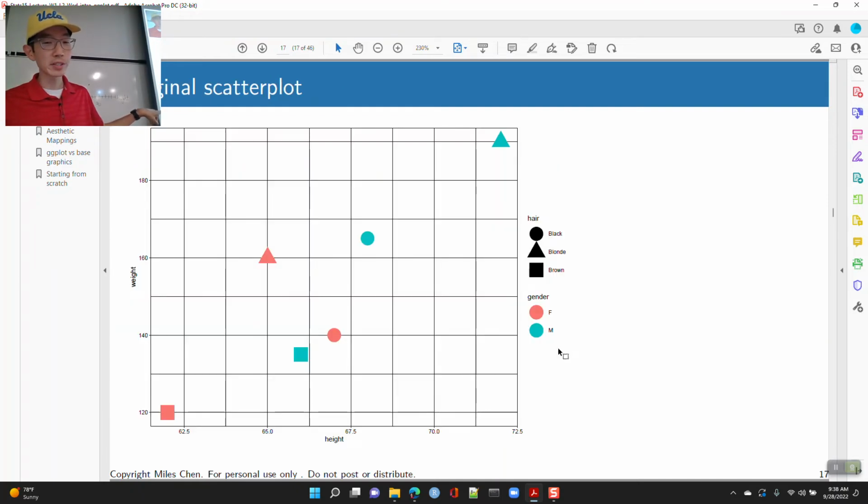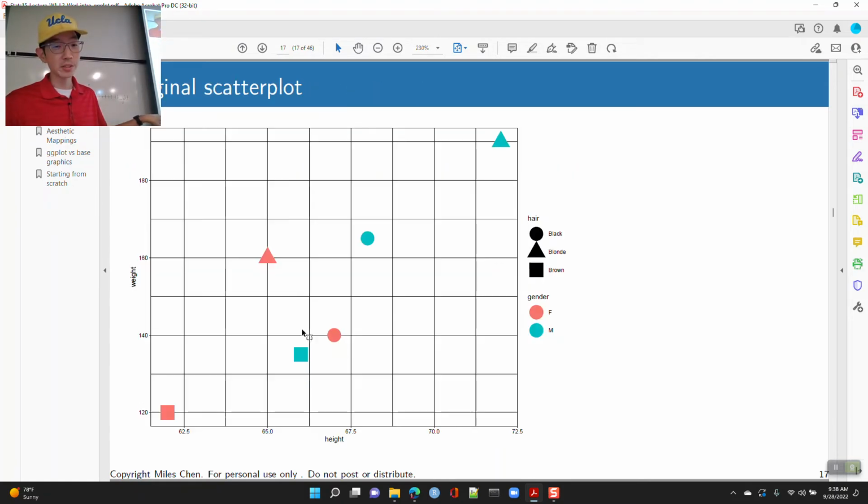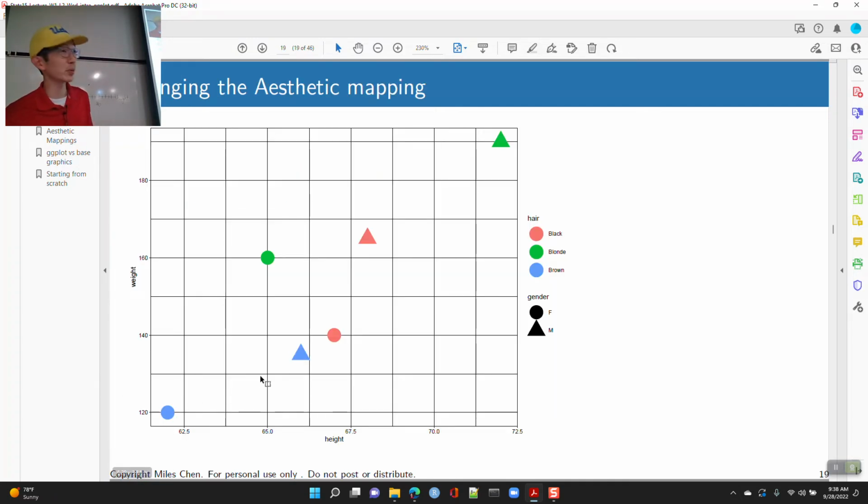Okay, but if you look at this, look at where the circles are. Those 3 circles are the exact same spots where the 3 red points are. Look at where the 2 squares are. These 2 squares are the same points where the 2 blue points are, right? So it's the same data, and if I gave you this graphic and said recreate the data set with the 6 rows and the 4 columns, you would also be able to do this. So these are both 2 representations with slightly different aesthetic mappings.